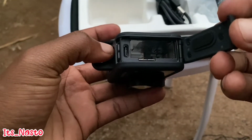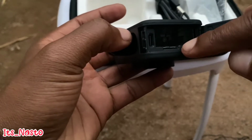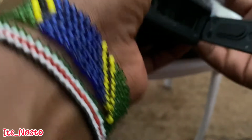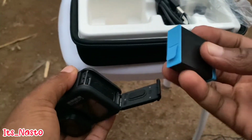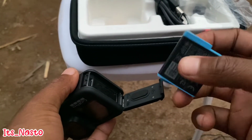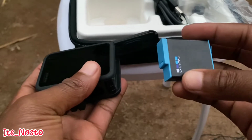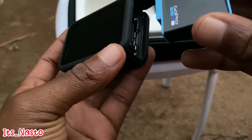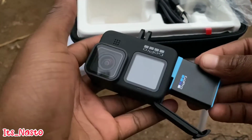Like that. So inside here I think is where the battery goes and the memory card. Well, let's insert the battery. So this is the battery of the GoPro HERO9. This is how it looks. And from the tutorial I saw, I think the writings go inside. Yeah, the writings have to face the front camera this way.